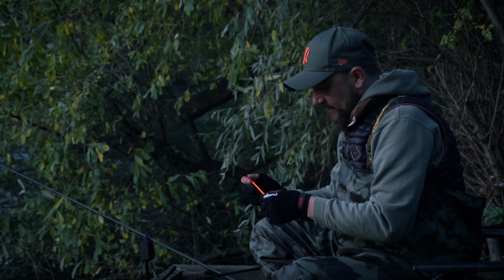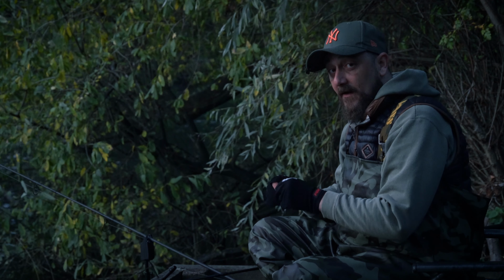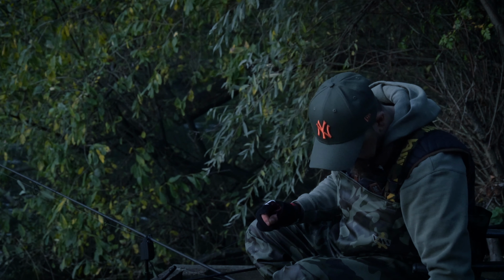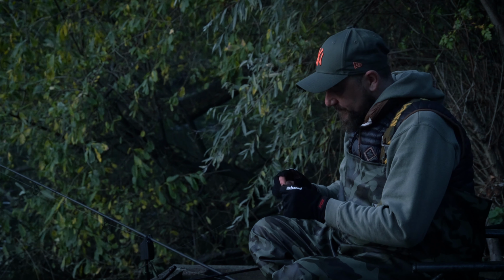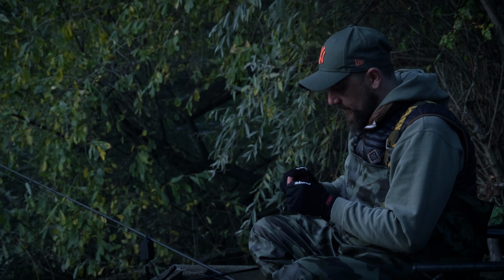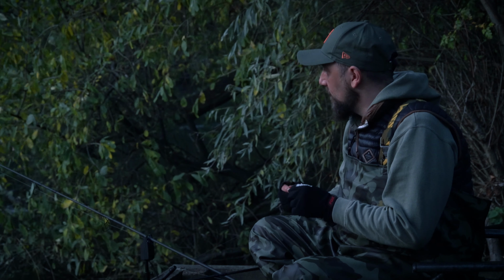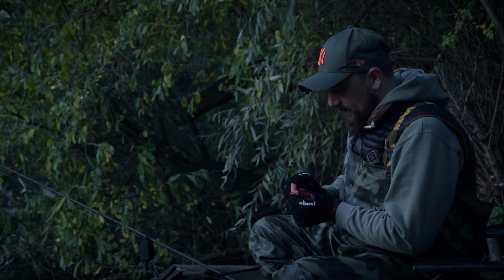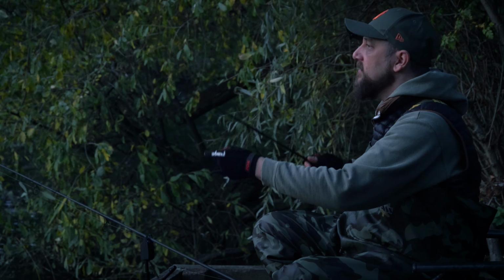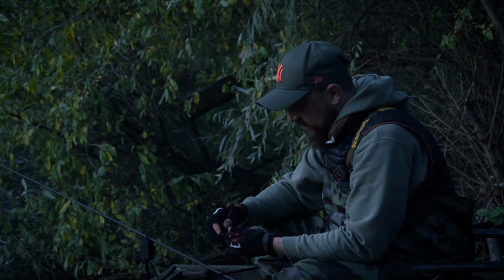So, yes, as I was saying, I will be keeping to this method as of now. Now, I said, didn't I, we have had what? Triple chub, triple gudgeon. Can we get triple perch? We'll see. And tell you what, if this wind just died down a little bit more, it would probably be quite a pleasant evening to sit out here. The temperature isn't exactly freezing. It's just that the wind's got a bit of a chill to it.